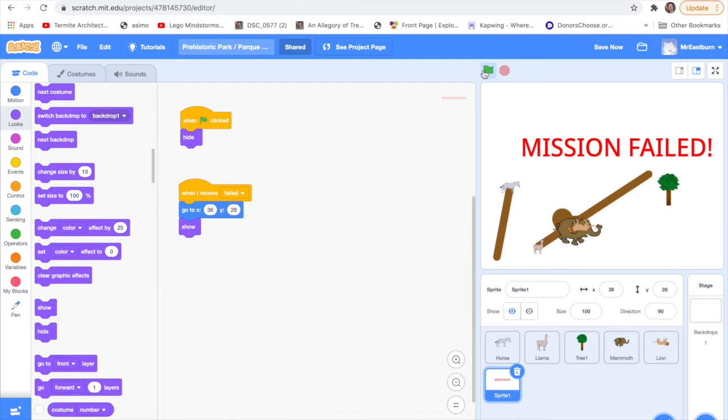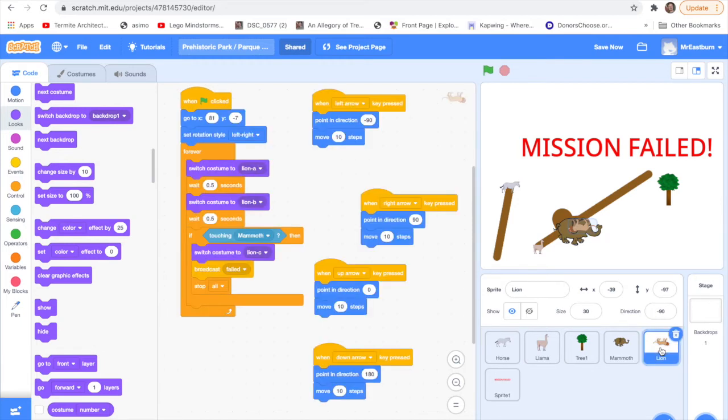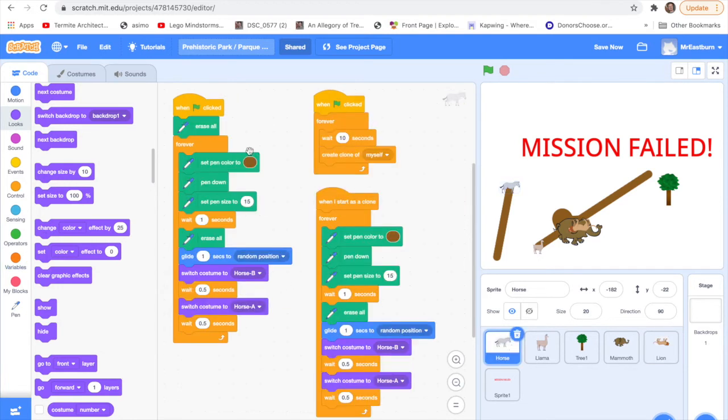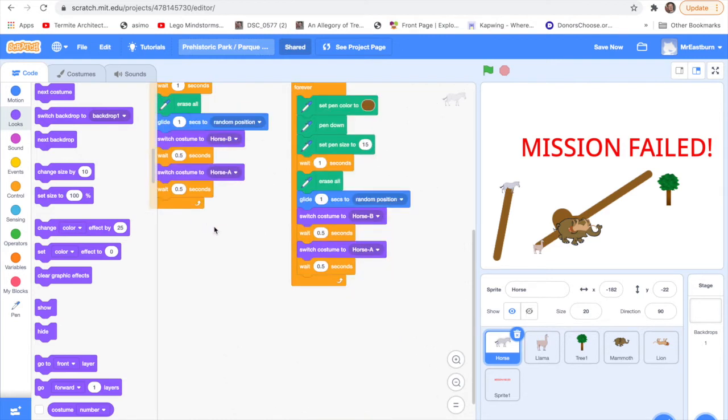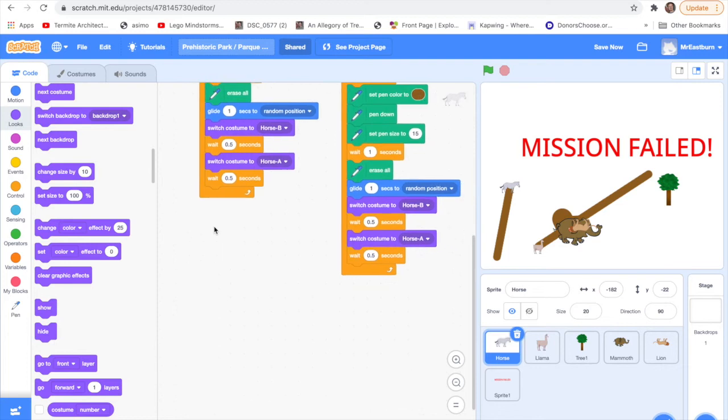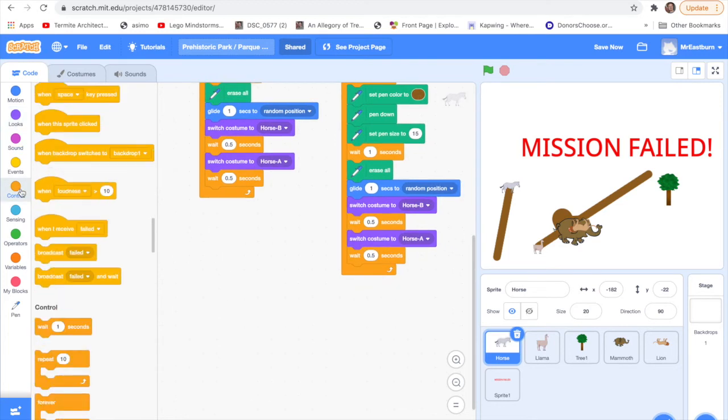But basically the game is over when everything and all the scripts stop, because nothing's going to react when all of the scripts stop. Now, again, I could fix the lion, but that would take a little bit of extra work, and I just want to get us to a point where we have at least a very, very basic working game to start out here. So now I'm with the horse again.